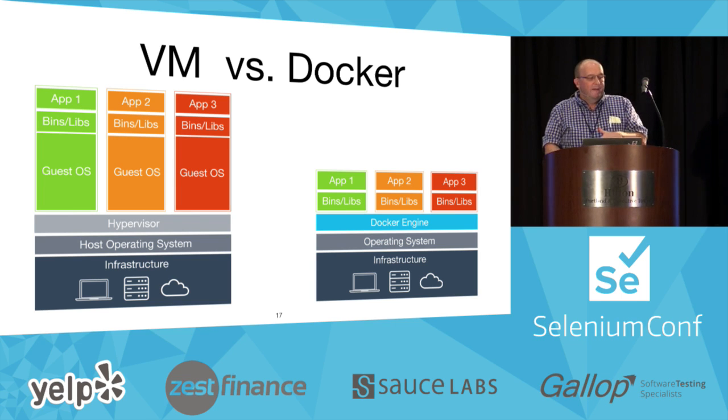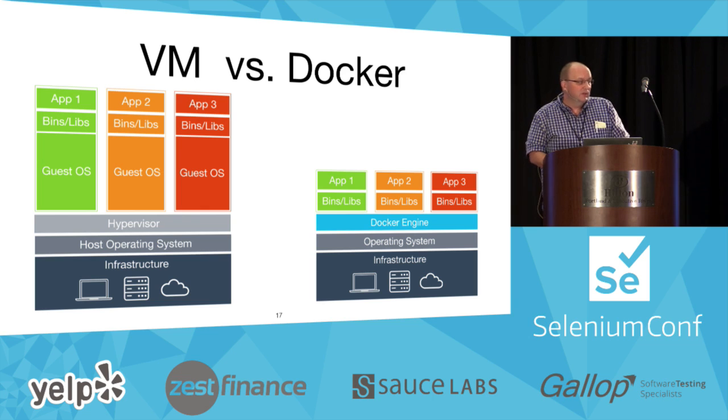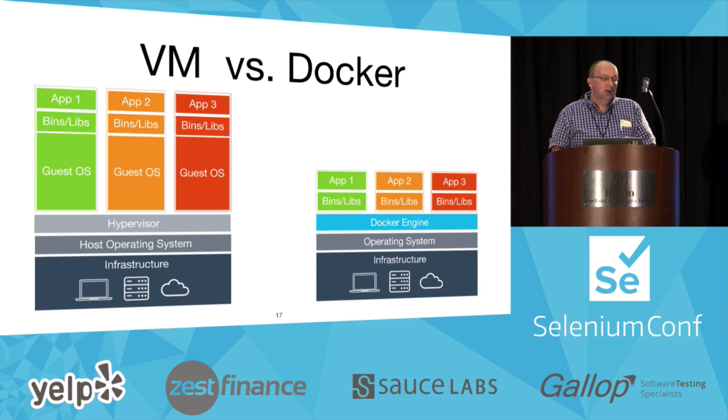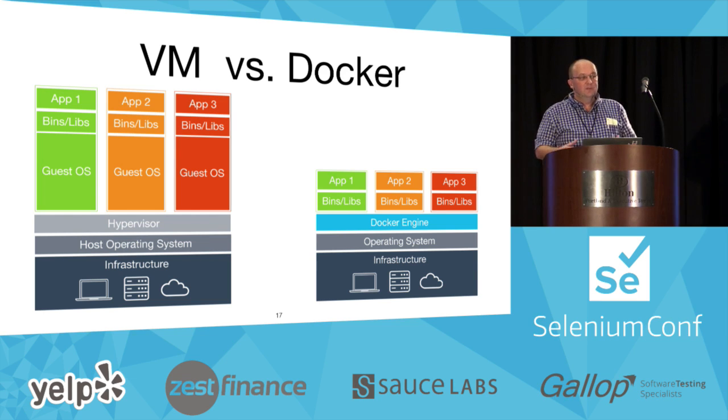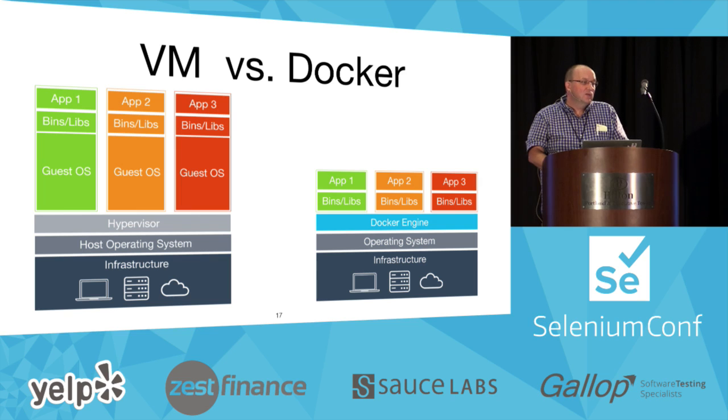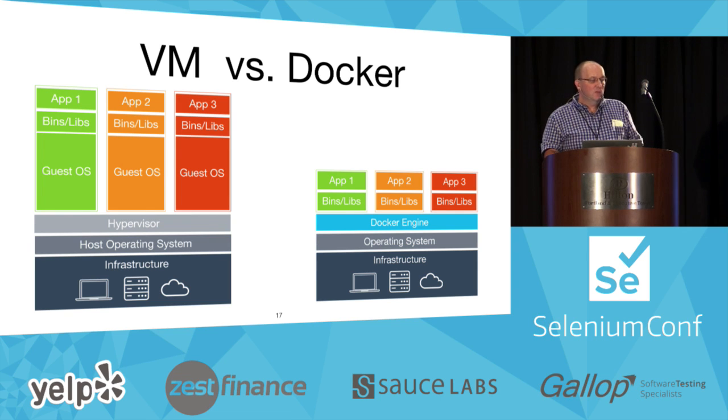On the Docker side, again, I have a laptop, and I'm going to use the Linux part here, and it has a Docker engine. And the Docker engine is unlike the hypervisor because it doesn't build virtual machines on top of it. The Docker engine is a service running on the operating system that allows you to create those containers and put images in there and then just run them as processes. This makes it really fast and efficient. The entire VM provisioning goes away.